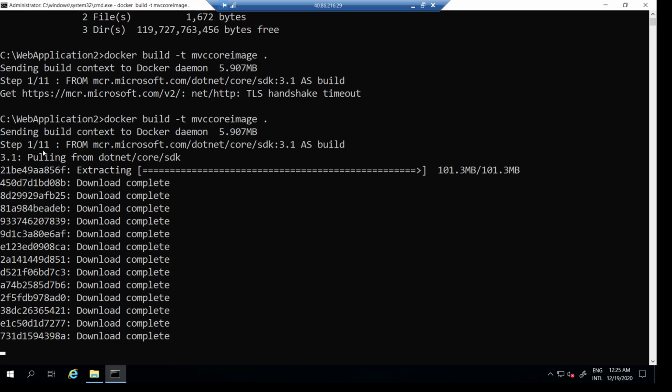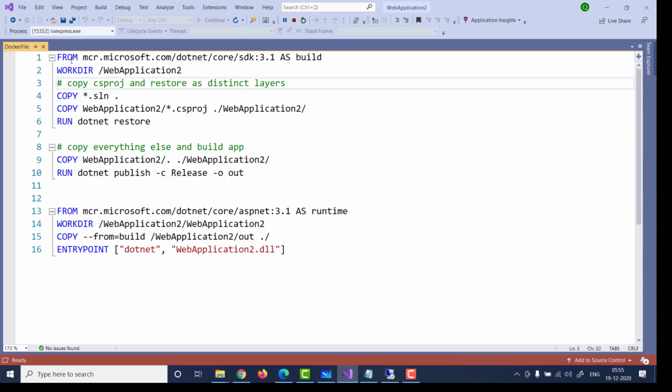You can see this is showing step 1 of 11. It has removed the comments and the white spaces. You must be seeing 16 lines here, but if I remove this, this, and this space, actually these are 11 lines.